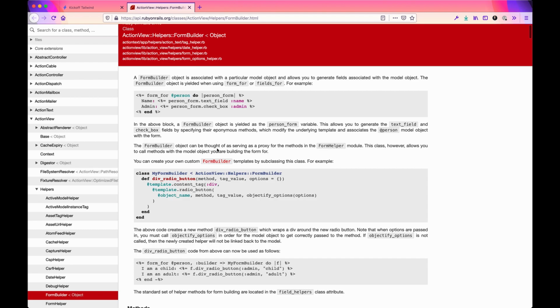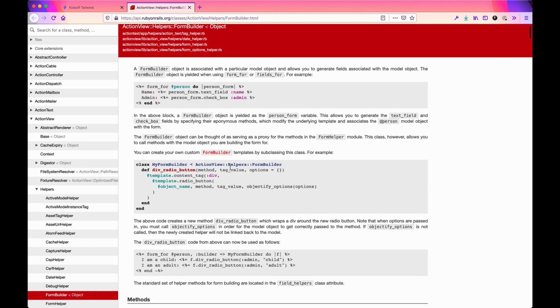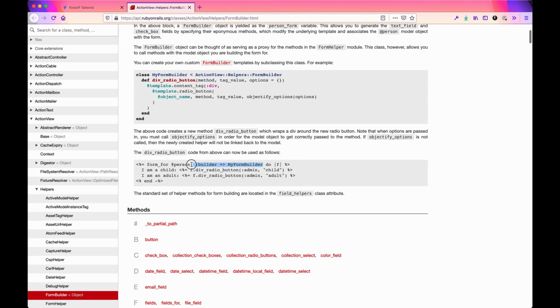So this video is just a guide to using what's known as FormBuilder in a Rails app, which inherits from an ActionView helpers component, or class, I should say. You can pass your own custom form builder to your forms in particular. You can also set this at an application-wide level, so you don't have to add it to every form you have. But it's one thing you might want to add offhand when you're adding a form to an app.